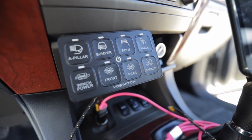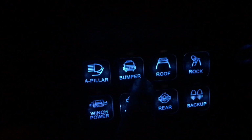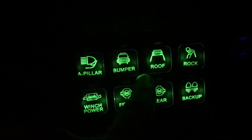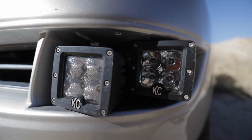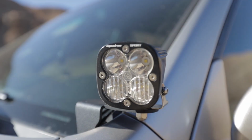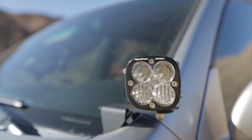You can change the colors to match your interior lights from bright white, red, blue, and green. I opted for green for my interior lights, although the hue is slightly different than the rest of the interior Lexus illumination. I moved my KC light to the old stock location of the fog lights and added the additional amber spots. My bright white floods worked okay, but the Baja Squadron Sports have twice the lumens for a lower price. This model is the combo.